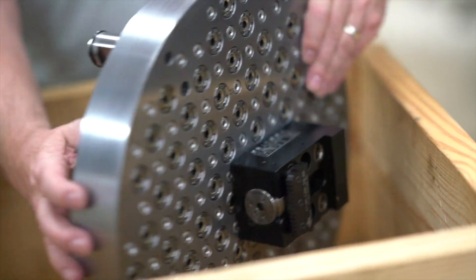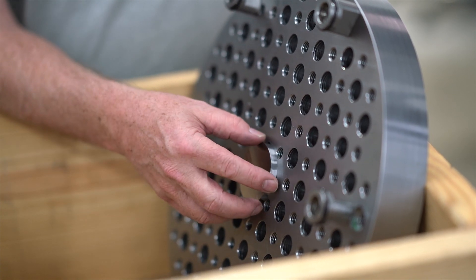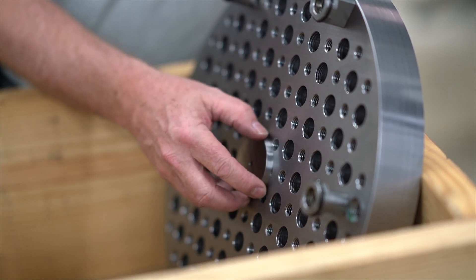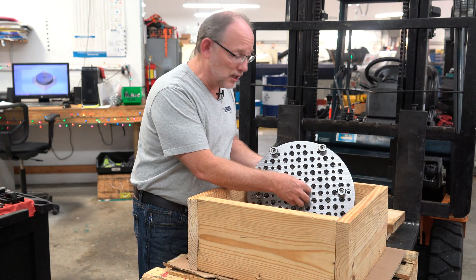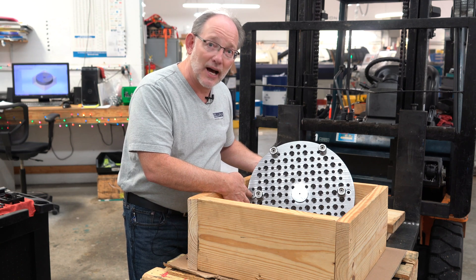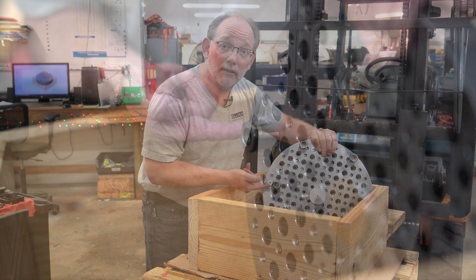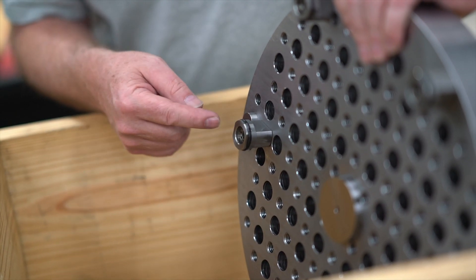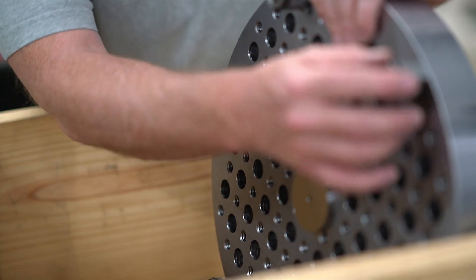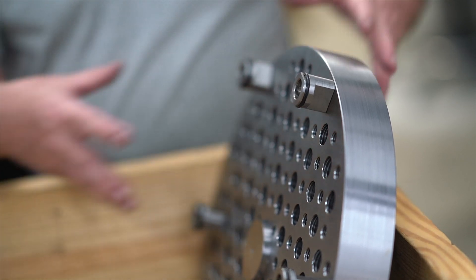What's cool is that we made it so that it would adapt to the T-slot fixture it's going into. This particular machine has a center plug, and we've created a screw-in precise locating plug that will locate with respect to a location in the slot. You can see on this side — here's the other locator. So we've got locator, locator, this is the center plug, and then we have these slots. We're using our 18-millimeter T-slot fastener to hold the plate.